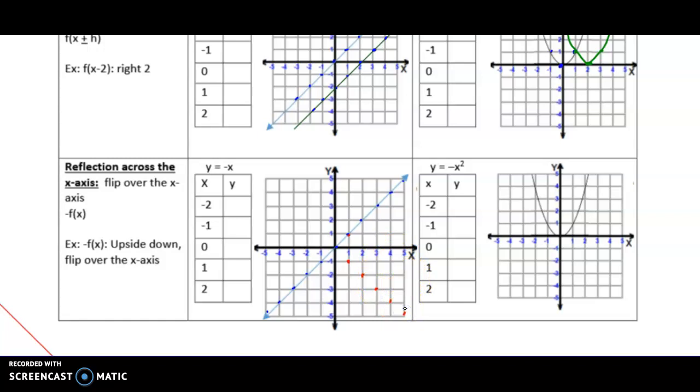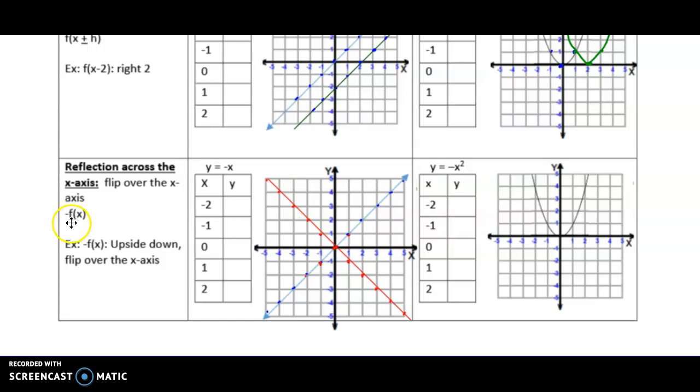And then on the other side, we can do the same thing. Now these points are below the x-axis, so if I flip these, they actually end up going up. And if there was a point on the x-axis, it's just going to stay there. Whoops. Try that again. There we go. All right, so then connect your dots. And there's the reflection.